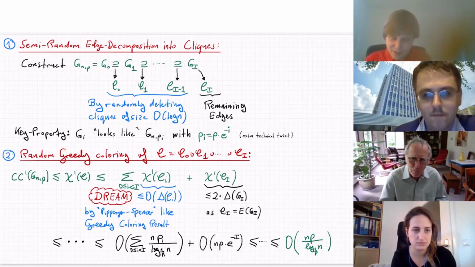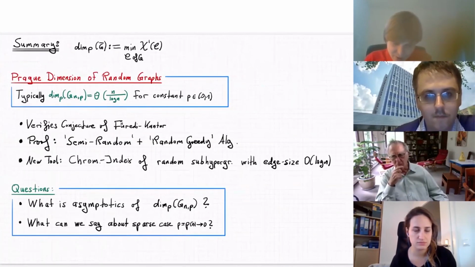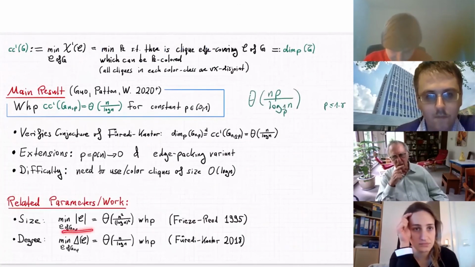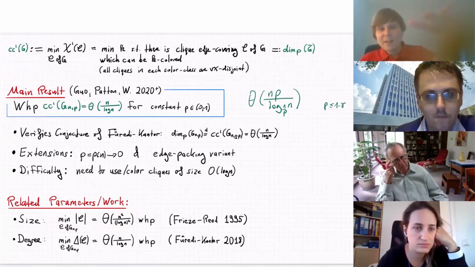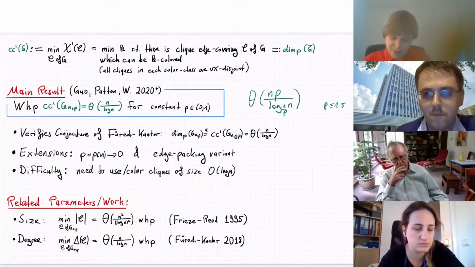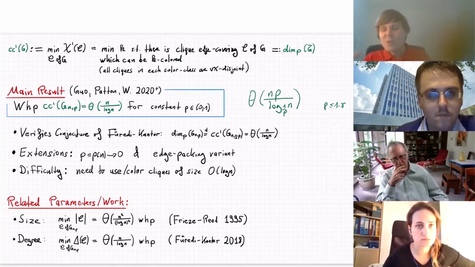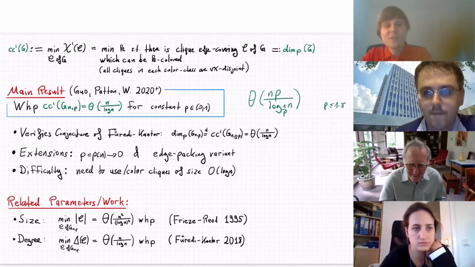I think the interesting thing is already one thing we put in the paper, but I didn't mention here, is even just determining, wait, let me go back here, even the size here. This is also open to figure out what the correct answer there is. And there again, one is kind of tempted to say that this n choose 2 times p divided by the largest clique choose 2 should be the correct answer. Because somehow if you look, instead of cliques of largest size, at cliques of size largest size minus 10,000, then every edge should be in a humongous number of such cliques, right? So you would hope that maybe you can find an edge disjoint collection just using those guys. But again, this will not give you the correct answer.